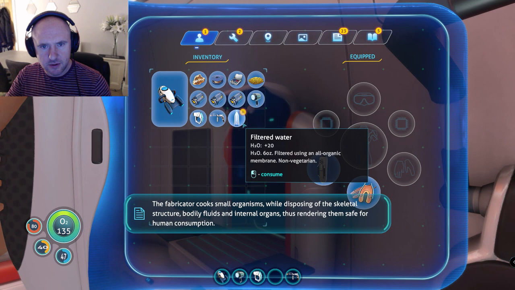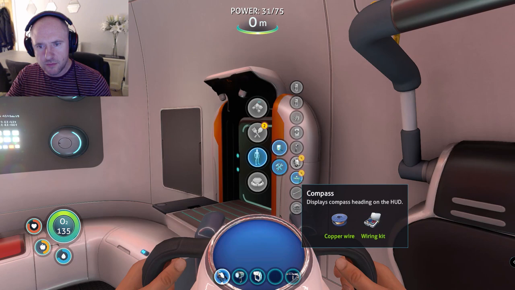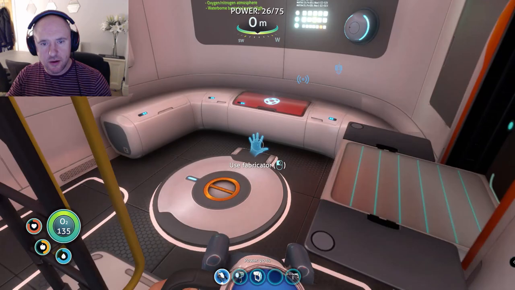The fabricator cooks small organisms while disposing of the skeletal structure, bodily fluids, and internal organs, thus rendering them safe for human consumption. Vital signs stabilizing. Compass achieved.